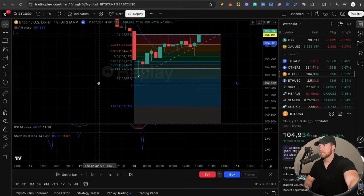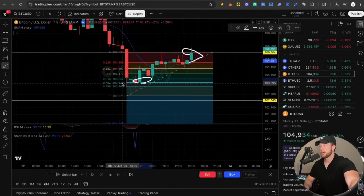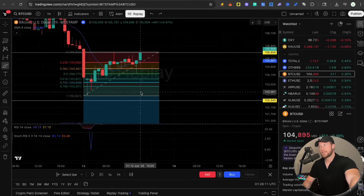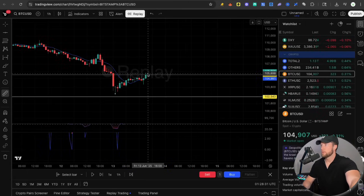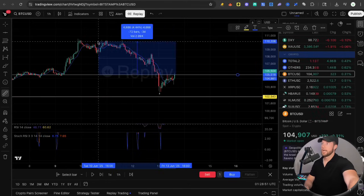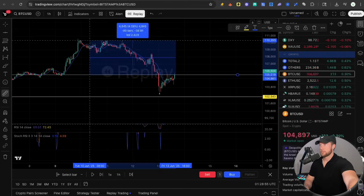Now I could move it a little bit tighter because as you guys can see, price is all the way up here. We're not down here. So there's not much risk of hitting that stop loss right now, but it's a good point to set it nonetheless. So what we do is a 2 to 1 risk to reward ratio. So if the risk here from this part of the trade to down here is about 2.77%, well then I'd want my reward to be double that, which is over 5%. Now it's important to look at the resistances, and you can see that about 4.62% is where we had a triple top right here.